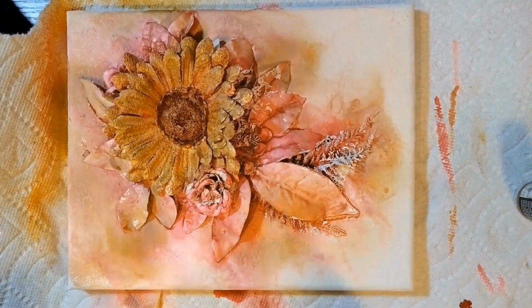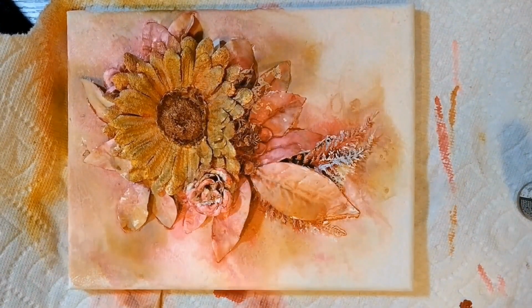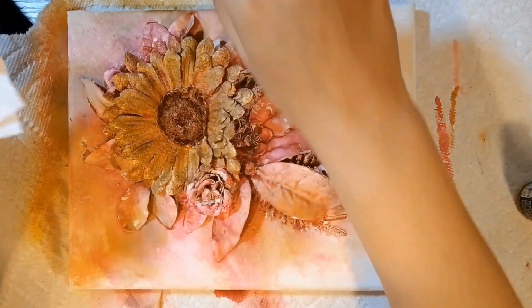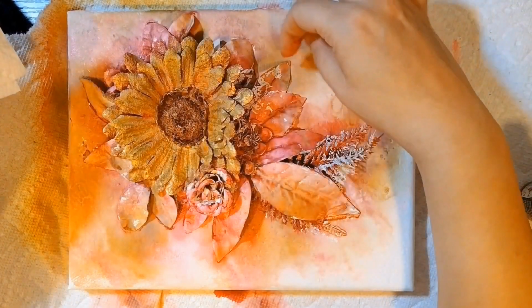All right, so this is mostly dry, not quite. There's still a couple of wet spots in there, but I thought I would show you. It's starting to warm up finally. So I'm gonna take these off. There we go. They're just slip-on sleeves, guys. I didn't like get naked or anything.